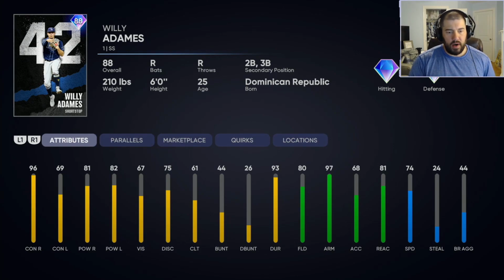So his hitting righty on righty is actually pretty good with that 96 contact and an 81 power. He has pretty decent power against lefties, but his contact's not that great. With lower vision at 67, he's a little bit worrisome for a shortstop, but he is actually pretty good fielding when we look at it. 80 fielding, 97 arm strength, which is huge. That means he can get deep into the hole to make those nice hard throws.